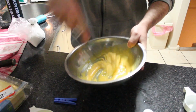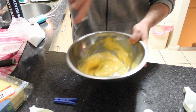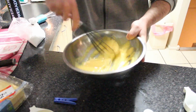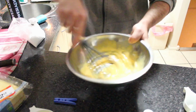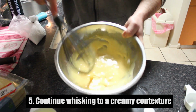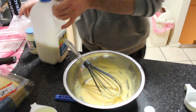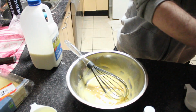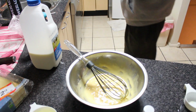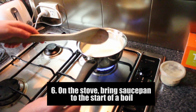What I'm doing here with the sugar and the egg is known as a sabayon, and you can do this with egg and vinegar or something like that. Anything that's egg and some sort of agent that'll break the egg up. So when you get to a creamy texture like this, maybe a little bit more, that's pretty much done. In a moment I will add my vanilla. You want the milk to just reach the boil without it boiling too much.